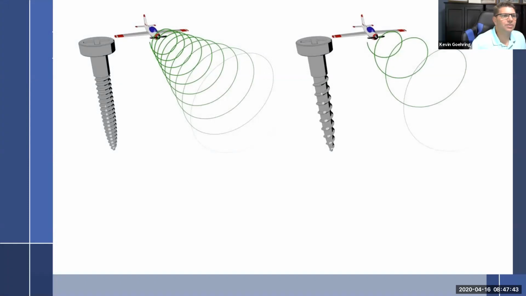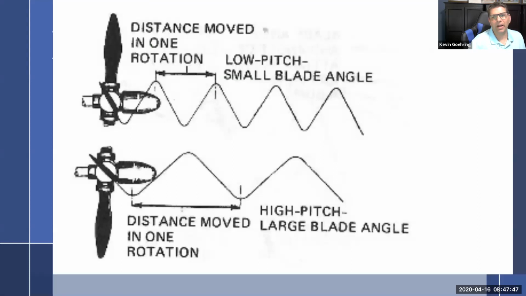All right, this was pitch. I had another slide that I just went by, but it's the same thing. We talked about this. This is just pitch. So then, like I was explaining on my airplane, if I wanted more pitch, I would go faster because it takes a bigger bite. We're going to come back around and talk a little bit more about pitch and how this is figured, geometric pitch and theoretical pitch and things like that.